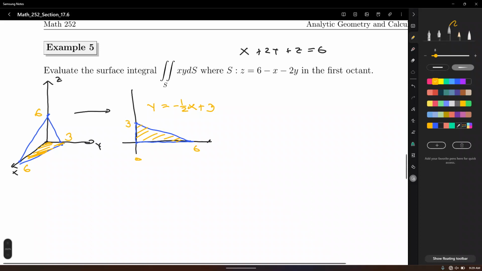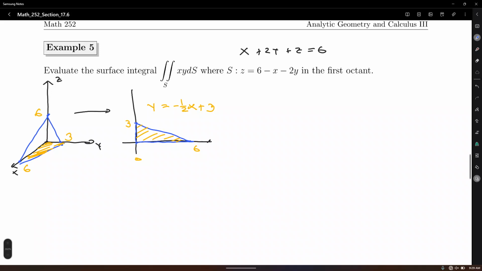Let's set up this surface integral now. All right. So, oh wait, hold on, not yet. Partial with respect to x, -1. Partial with respect to y, -2. We will love it when we are working with planes because their partials are constant, so we won't have to simplify a crazy radical, right?